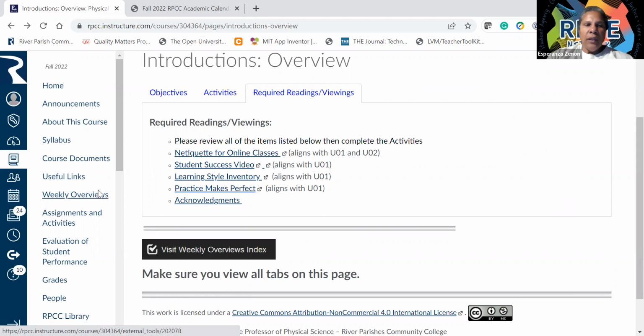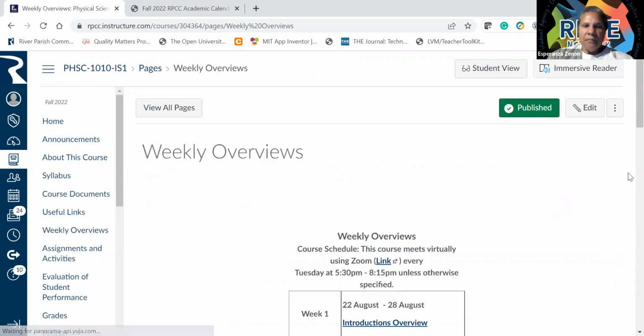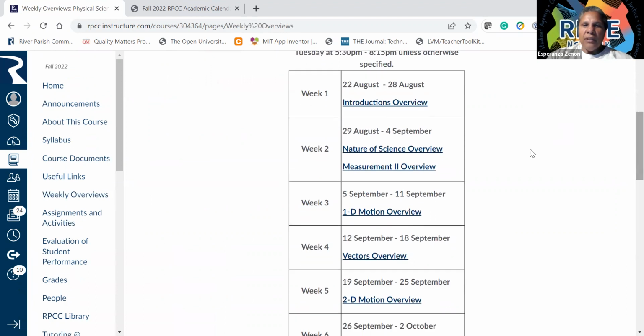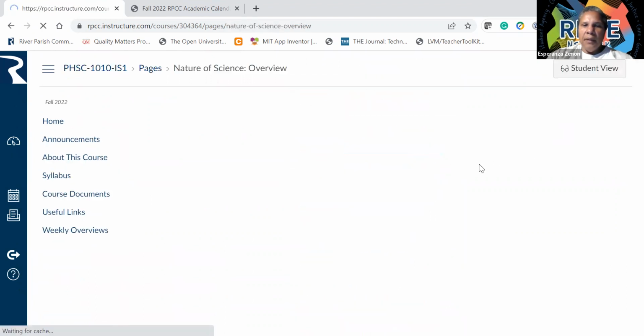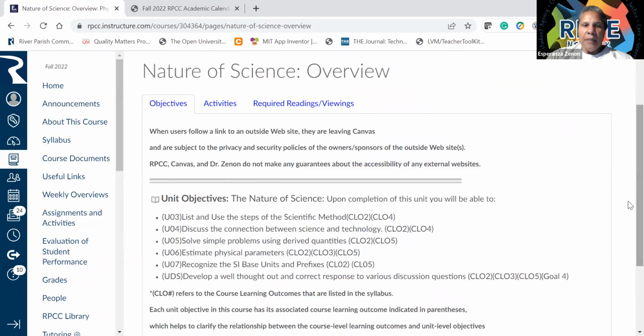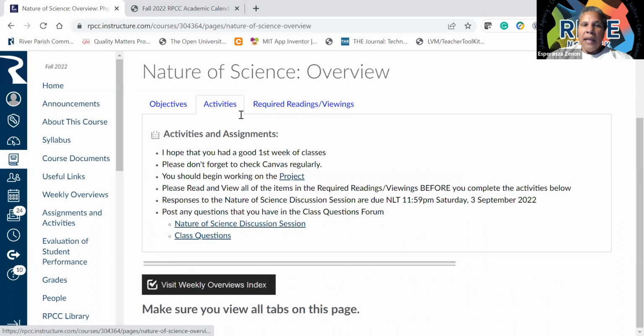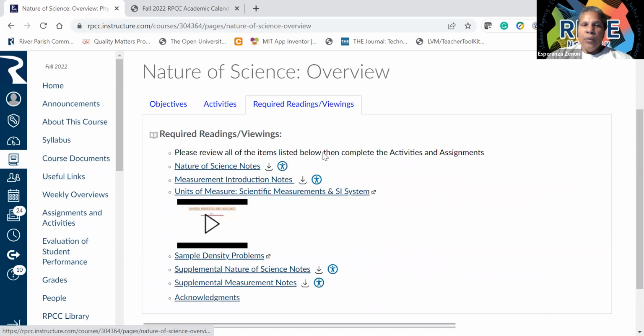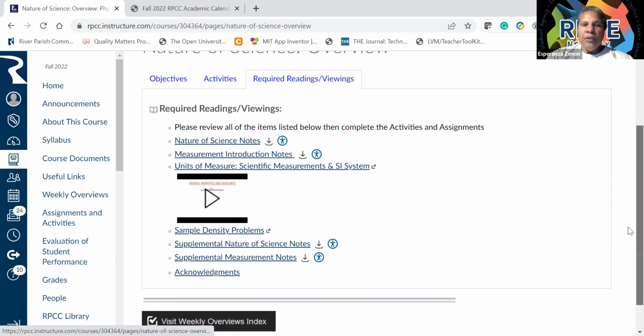If you look at the weekly overviews, every one is broken down like that. Every weekly overview has the objectives for the week, telling you what you'll be learning, the activities that you have to complete, and the resources, notes, videos, and materials that you'll be utilizing to complete those activities.